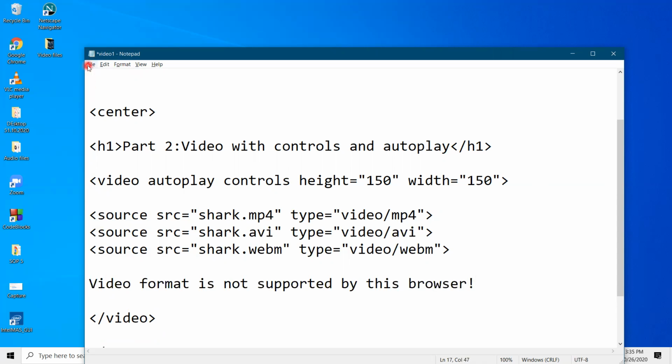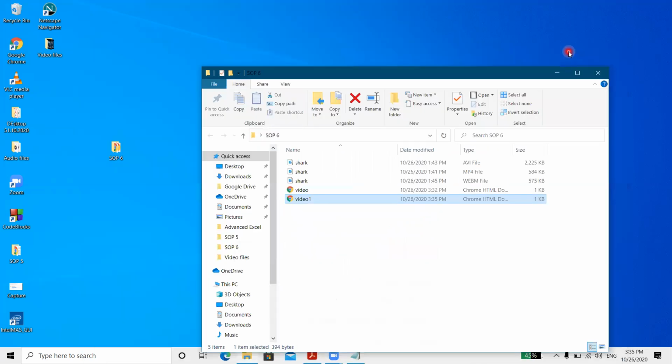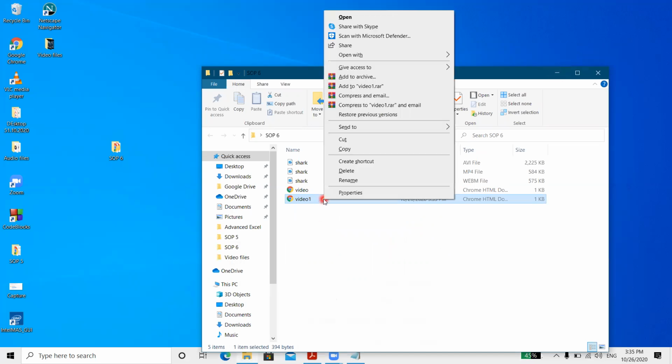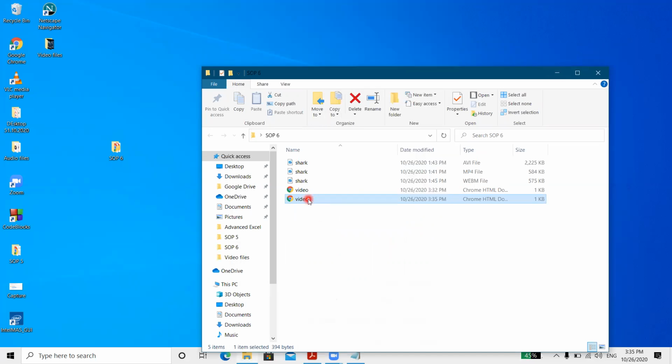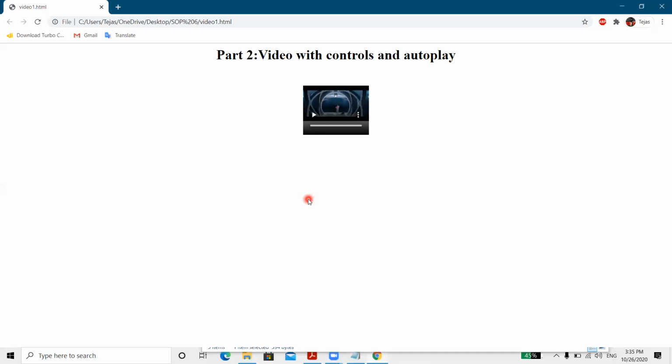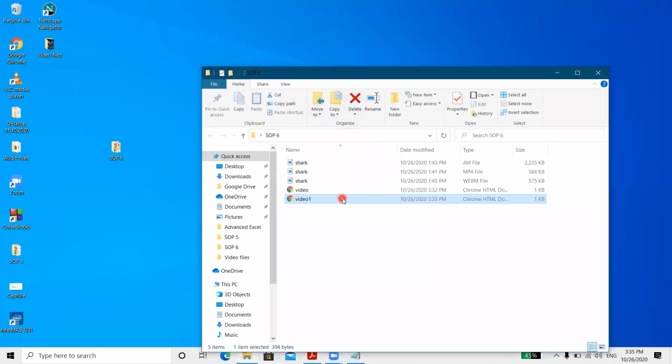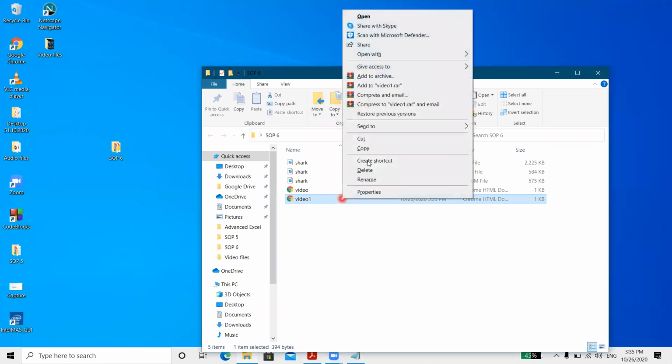So this is a message and it will get highlighted only when the video is not displayed. So you can check, if I open this page by double clicking and opening inside Google Chrome, maybe the video is not played automatically. But you can check that nowhere am I getting the message that the video is not supported. Even if I use Internet Explorer, the message is not highlighted.